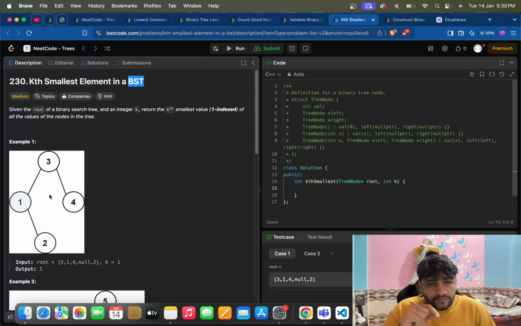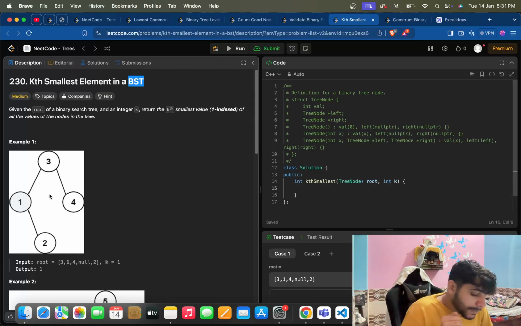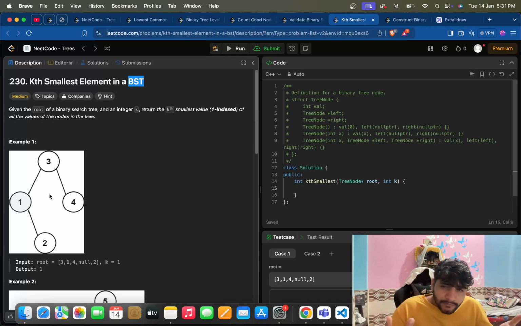So we can use this fact to find the answer: we will do in order traversal, output an array from that, and from that array we will take the kth element.